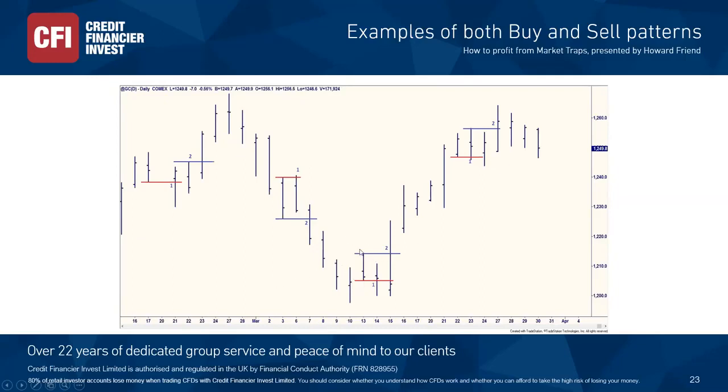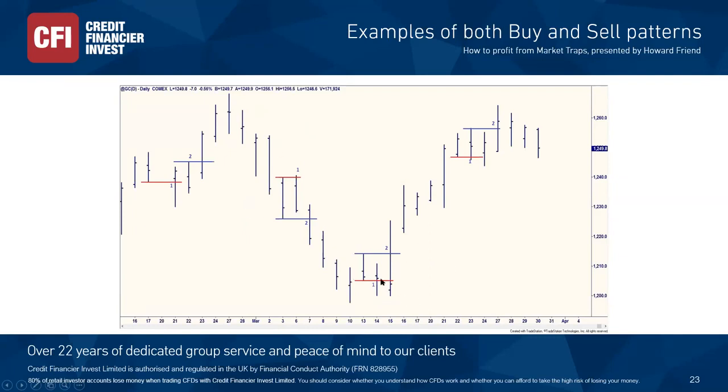Market turns again, and we're still bearish. We've got a higher high, higher low. We're now looking to sell the break of a 2-bar low. We get the push to the downside. On this bar, this is when we get a marginal 1-2 to the downside. We actually get trapped ourselves on this one. This is where we get stopped out for a small amount of money. But we've done quite well on these trades, so not the end of the world.